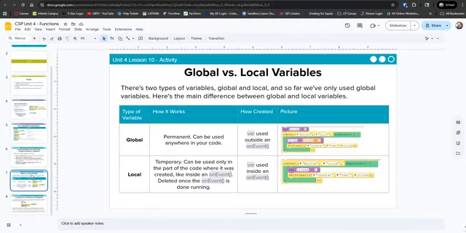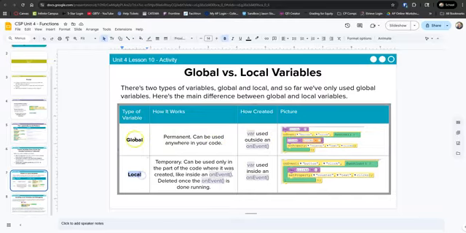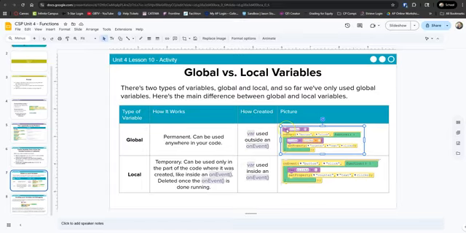All right. So there's a couple images here. You can kind of pause the video and read through this, but these are just examples of what's a global or what's a local variable. Right now, our goal is to stick with global variables. We're trying to avoid local variables. So this is how your code should look. The var is used once, it's outside my on event, and then anytime I want to use it or update it, I'm just using the variable name. I'm not using that keyword var again.